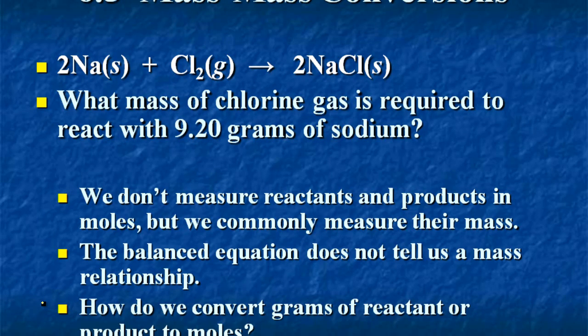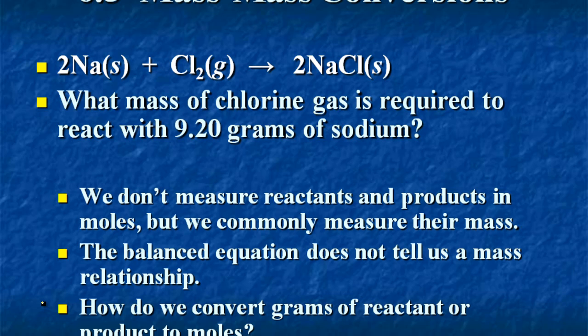So mole to mole conversion was just a small part, just one step, right? Usually when we do things in the lab, do we have any instrument which measures number of moles? We don't, but we have an analytical balance where we commonly measure the mass of substances, right? And we work with mass, and again the balanced chemical equation does not tell us a mass relationship, it tells us only a mole relationship. So we need to do the conversion between mass and moles to do a problem typically in the lab.